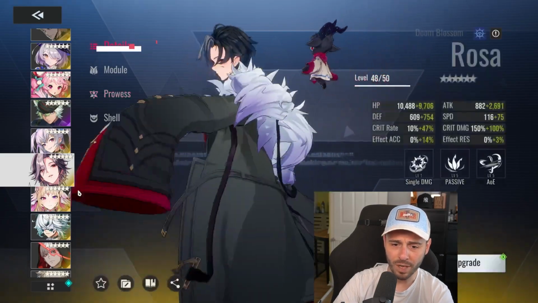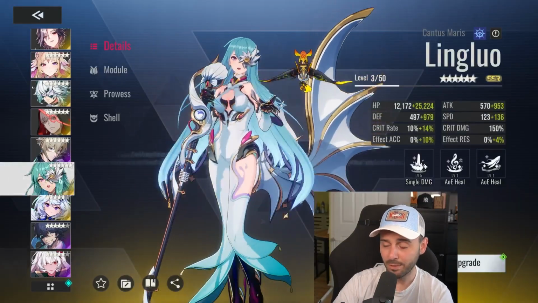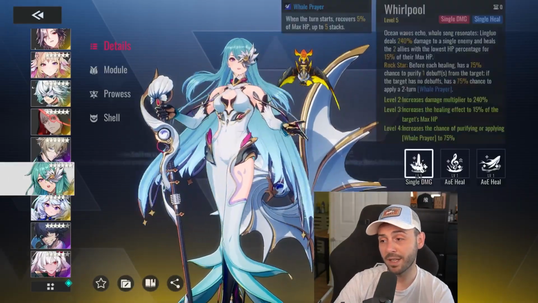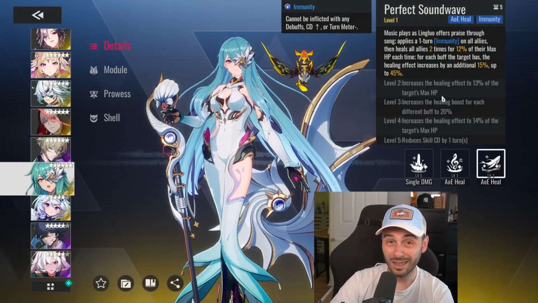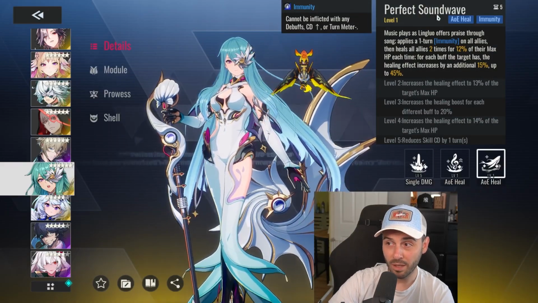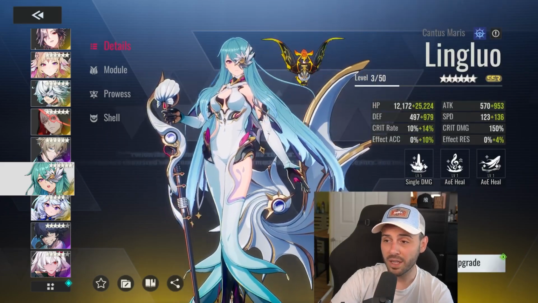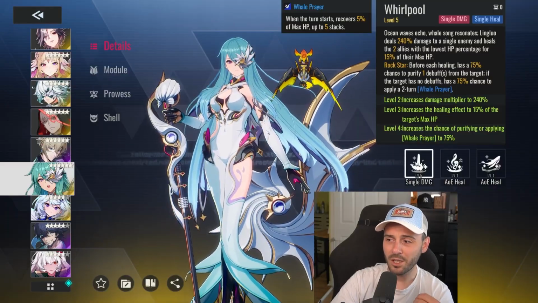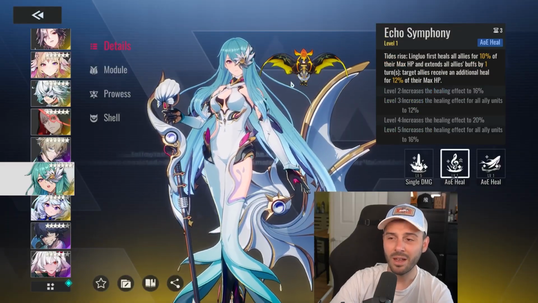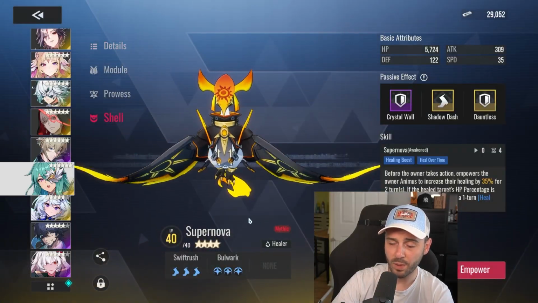Moving on to the next unit, we have Linglu, absolutely a beast. I finally maxed her 1st skill the other day. At some point, I will max her 3rd skill too, because we can reduce the cooldown. That's one of the main reasons why I want to do it. But she provides so much healing, so many buffs on our characters, especially that she extends the duration of buffs. Absolutely crazy.